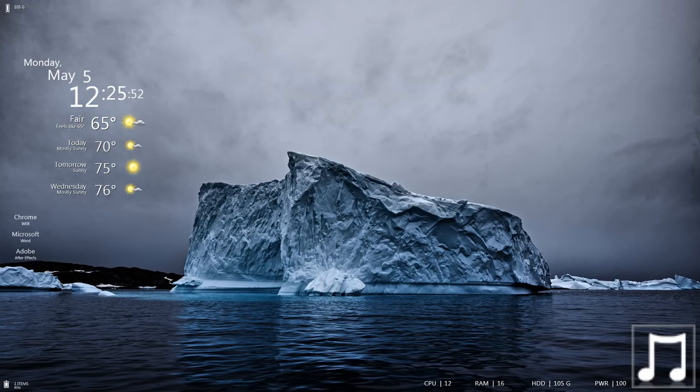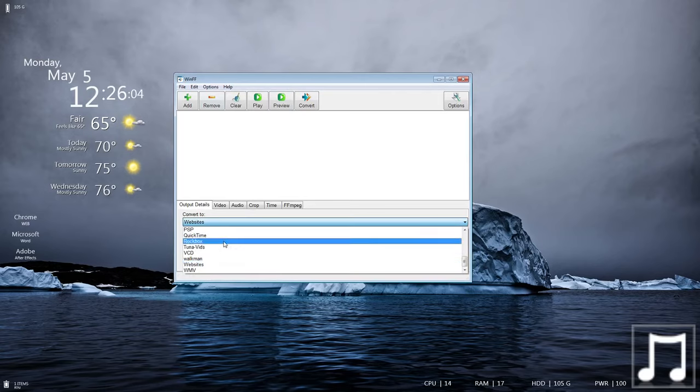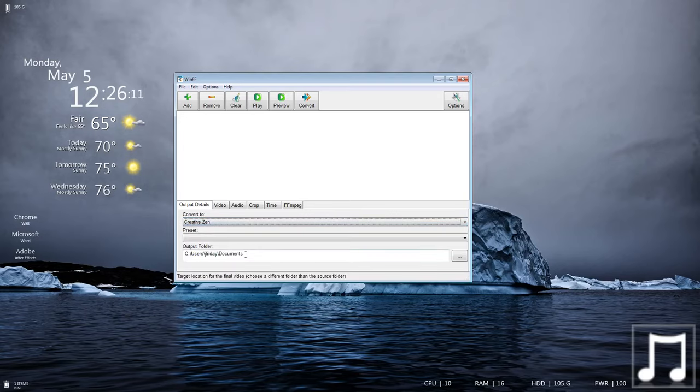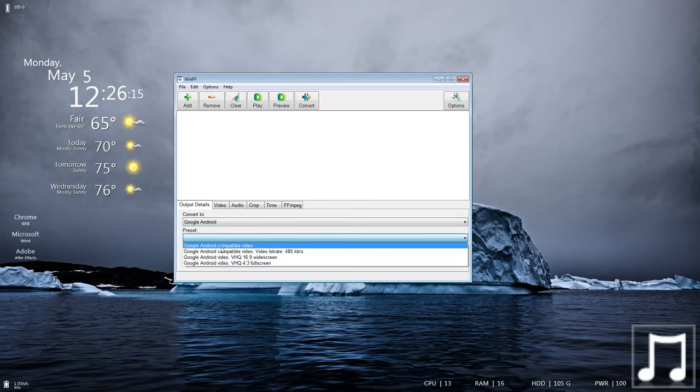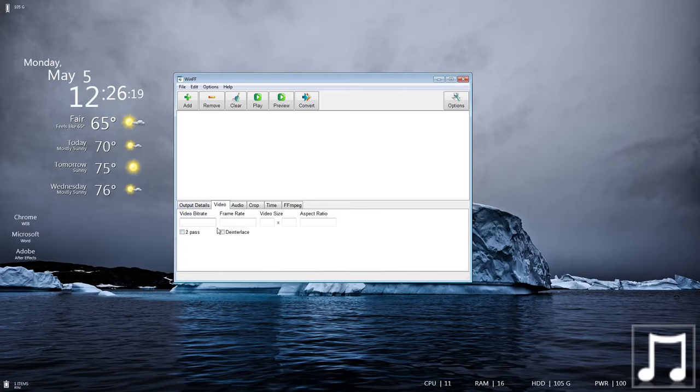Let's also go on to, all right, nearing the end here. Let's go to WinFF. WinFF is a video conversion program, which is absolutely free as well. Has an obscene amount of formats. And I mean, this doesn't look like a lot, but if I go to any one of these, it's got a bunch of presets for those. So there are a ton of formats that you can choose, or you can put in your own bitrate and frame rate and stuff like that. You can override it.